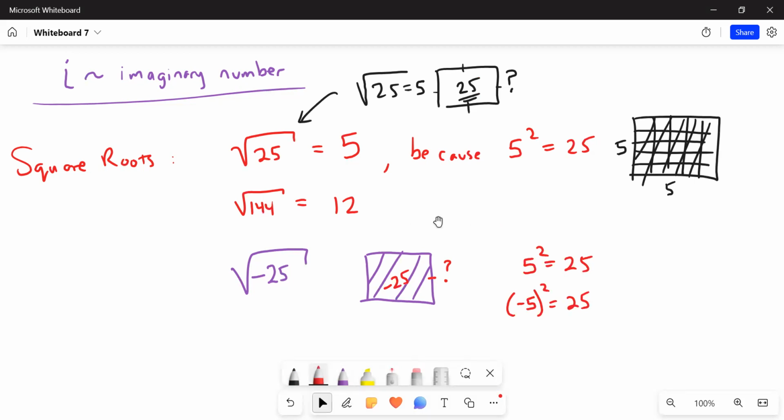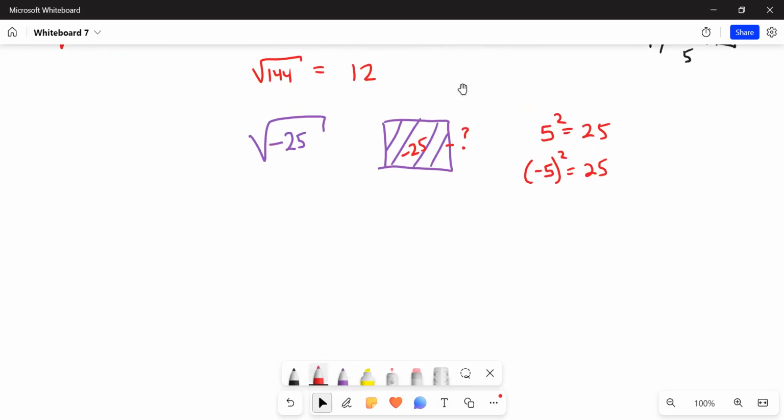So the introduction of i becomes necessary when we think about something having a negative square root value. The definition of i is simply the square root of negative 1. Now, we say that that has no real value. In fact, you can type it into your common calculator, and it will often give you an error message or a domain error message. In other words, there is no real number that works.